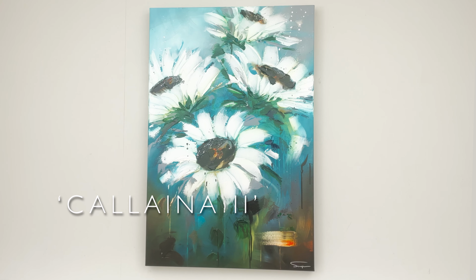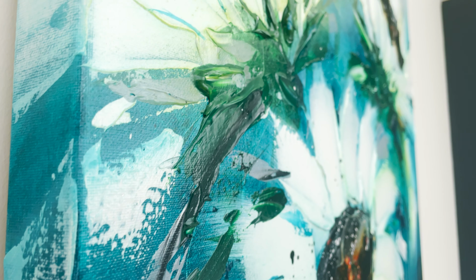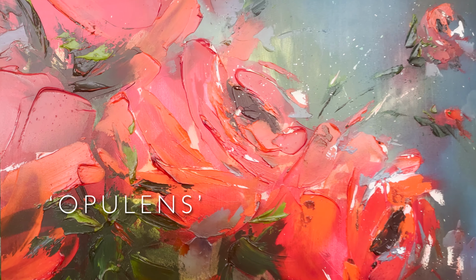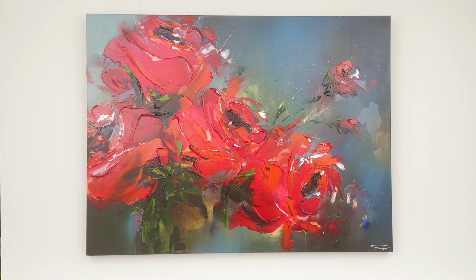So what abstract art means to me: how I paint is so loose and from memory that although I'm painting a flower, it could be fragments of a memory of a few different flowers merged together, which create a real abstract flower that may not exist, or it'll resemble a flower that could exist. But from a viewer's point of view, it helps them relate to it on a different level. I think it's easier for someone to relate to a painting on an emotional level if they can fill in the gaps that you leave with an abstract painting, rather than a detailed, realistic painting, if you like.